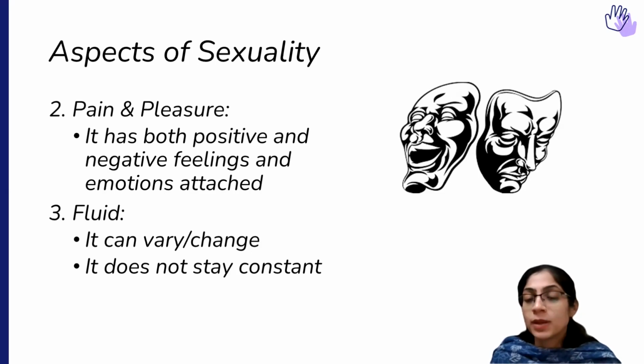At some point in life you may want to be asexual, bisexual, homosexual, and in the rest of your life you may want to be heterosexual. So it is not the same at all times, it is not the same for everybody. So, what is sexuality? Sexuality is the intimate feeling of being with someone else. It is fluid. It has concepts of pain and pleasure, and it is diverse. It is not the same for everyone at all times. Right?